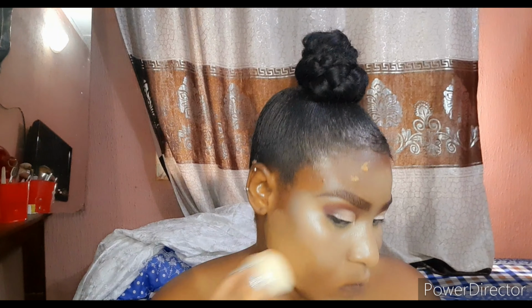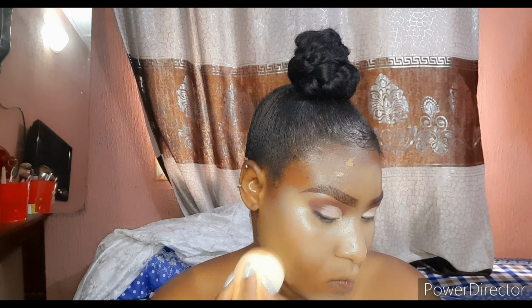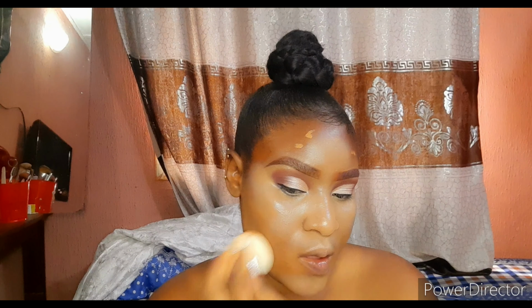So I tried avoiding my smile lines. If you know your bride has smile lines, please avoid them, and when the product is off the sponge, you can touch those areas like I did, but don't use fresh product on those areas. So I'm dabbing, and don't forget to blend your client's ears, their neck, and everywhere. Don't go too much into their hairlines with fresh product, unless you already dabbed and blended. Then you can use nothing on that sponge and go in just a little bit, not fully, just a little bit under there. I made it inside their hairlines, just to make everything rhyme.